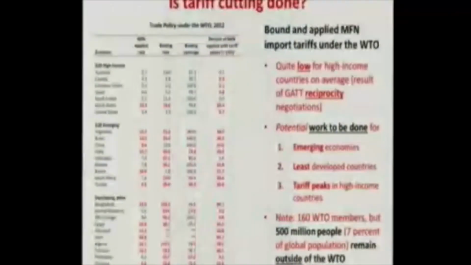Okay, but the story is overall, this GATT and WTO, the multilateral framework, has done an effective job over the last 70 years. For the countries that have actively engaged, especially through the reciprocal negotiations, I'll lower my tariffs on trucks if you lower your tariffs toward me on exports of steel, things like that. These reciprocal trade-offs have provided a very effective means for which countries have been able to lower and sustain these lower import tariffs over time. But there's still work to be done for some countries.